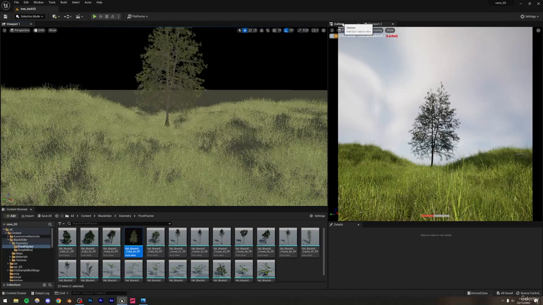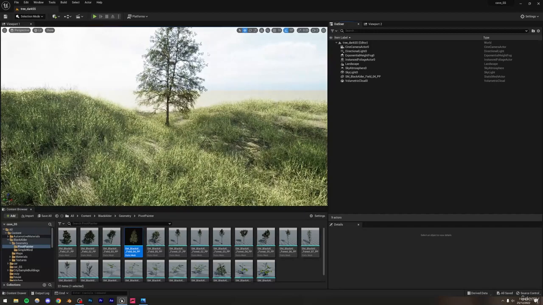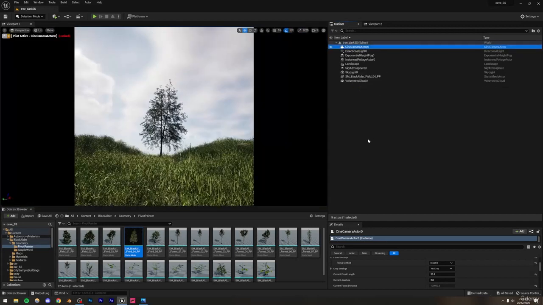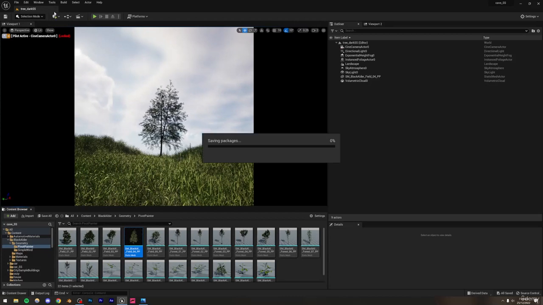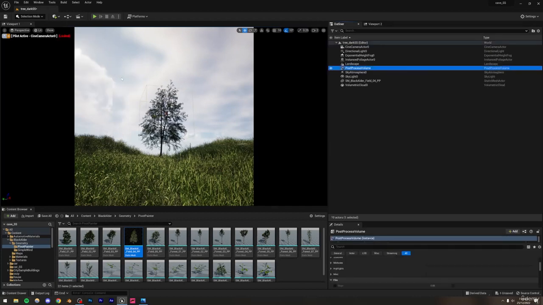All right, so now let's go ahead and start with the lighting. So firstly, I'm going to go back to lit mode. Let's go to my Cine Camera Actor and pilot this. Before we start working on the lighting, first you just save your project. Let me go ahead and add a post-process volume. So I'm just going to go to add visual effects and post-process volume. I'm just going to be bringing it down so that it's not visible.